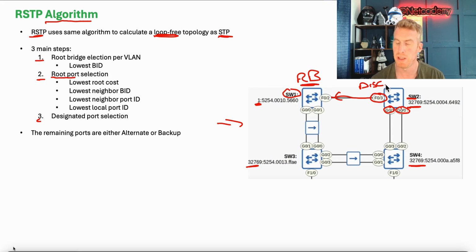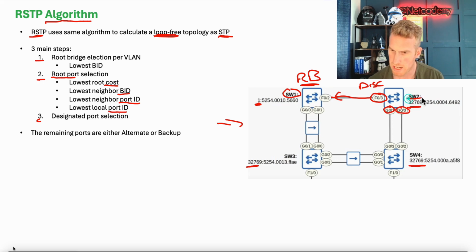But which ones would be the root ports on the other switches? Well, first, it then comes down into this decision-making process here, i.e. what has the lowest root cost on those different interfaces? What is the lowest neighbor bridge identifier? If there's a tie, what is the lowest neighbor port ID? If there's a tie there, what is the lowest local port ID? And that then should break it.